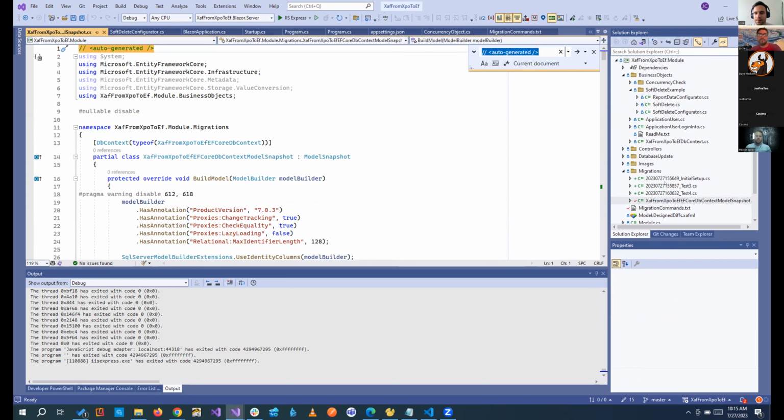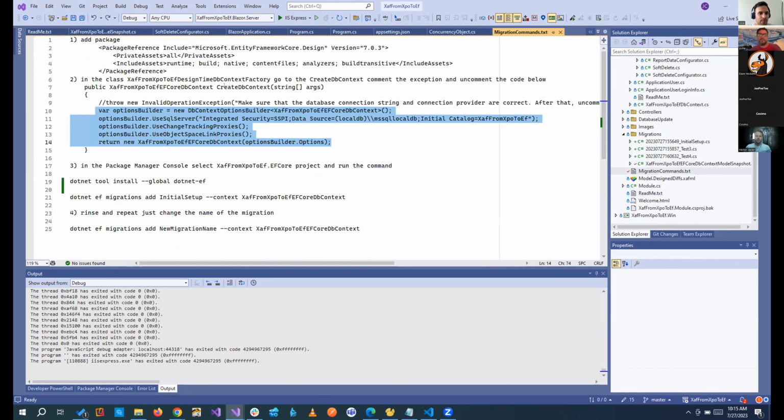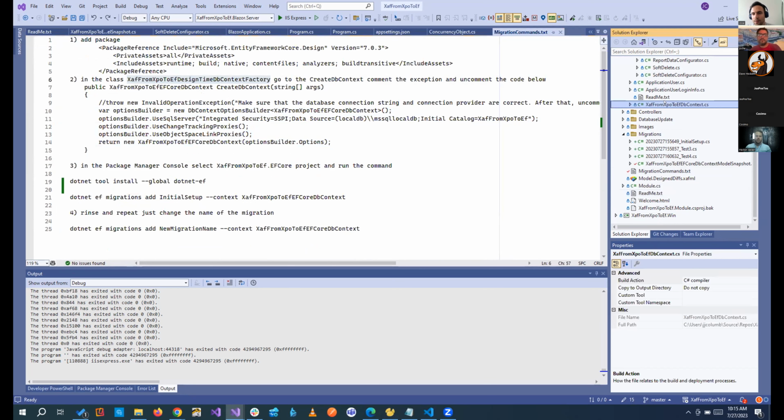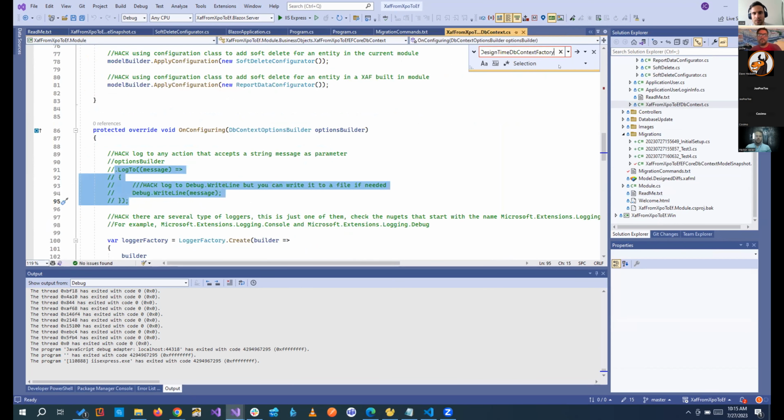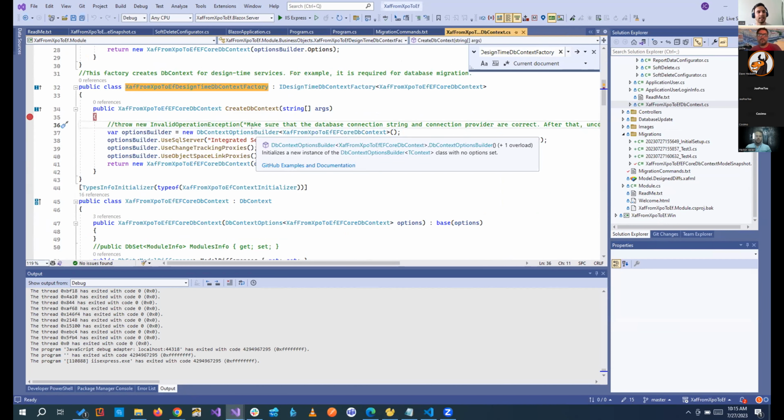Let's follow the README, so the migration commands. Let's put this here, and let's go. If you see here, basically we have to uncomment this and comment out the exception.